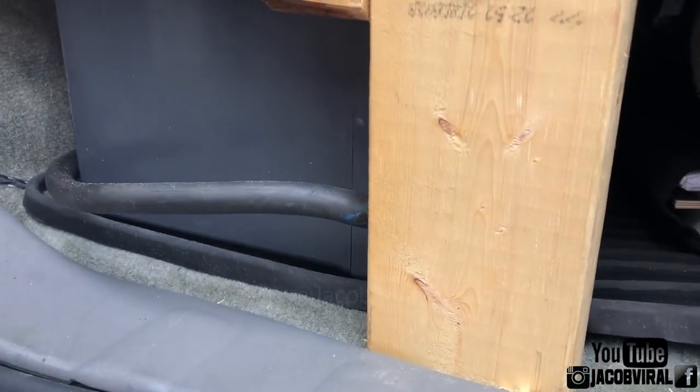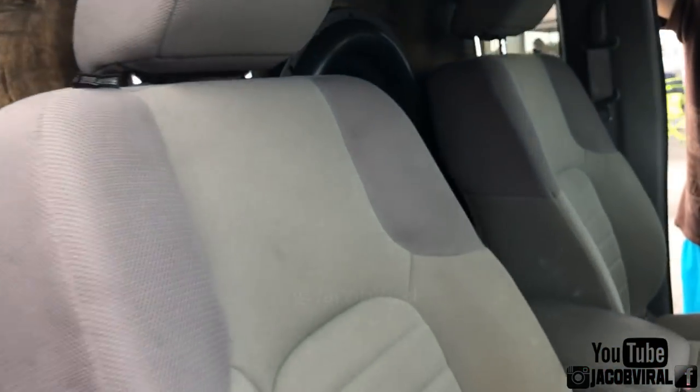You have what size alternator? Stock alternator. Stock alternator, okay. Any batteries under here? Yes, it's still the same 280-amp-hour Telecons. Telecons, okay. Alright.